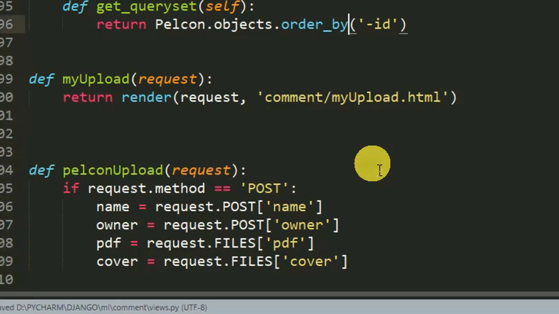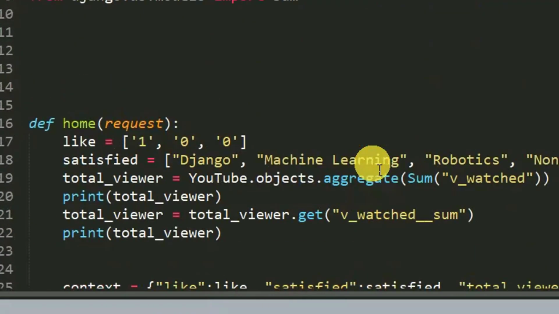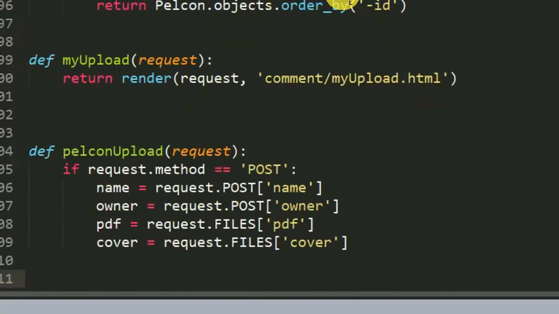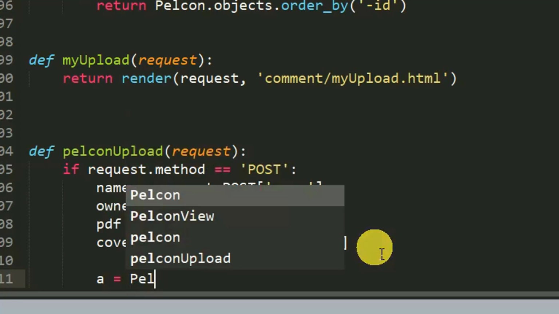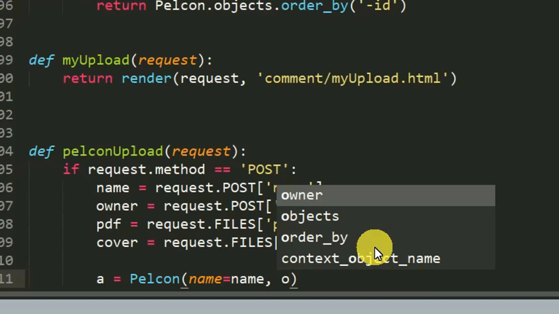Before we carry on, let me import the Pelcon model here at the top. Yes, it's imported. So here we go. A is equal to Pelcon, then bracket. Name is equal to name. Owner is equal to owner.